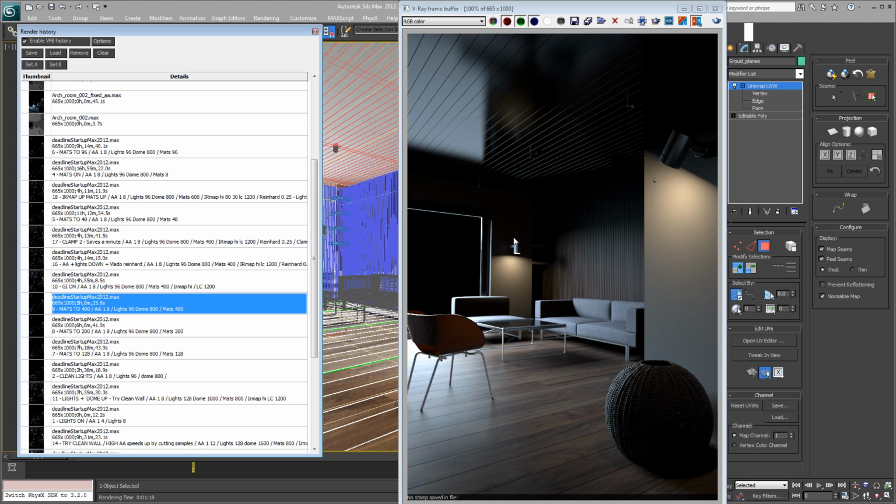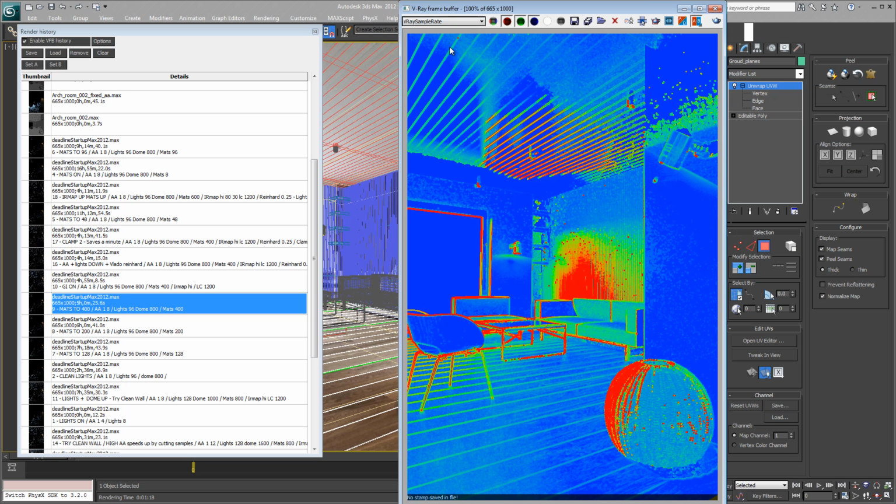Okay, so not that much of a difference. It's starting to get quite smooth in there, which I like. Again, let's check our sample rate, because that's going to tell us what the anti-aliaser is doing. Now we've got something pretty good. There's a little bit more anti-aliasing going on on the floor here than over on this side, but this is not bad anyway.